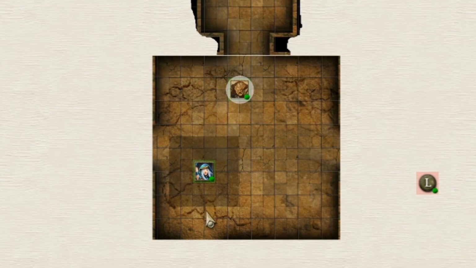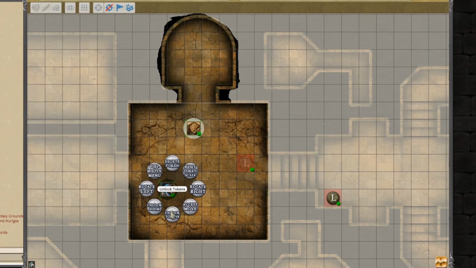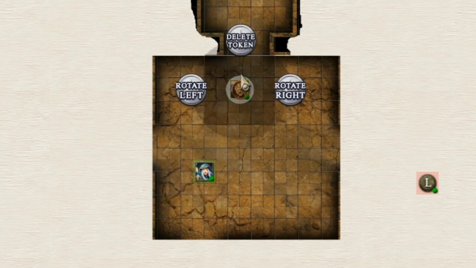When you're locked, by the way, the actual clients, if you're on Virula's screen here still, can't actually do any rotation. So I right-hand click, there's no delete tokens, there's no rotate left or right, and I can't use my mouse wheel. If I go to the GM screen and unlock tokens, and then right-hand click now, I can rotate right and left, and I can delete tokens. And other things as well, you can delete other people's tokens doing this.